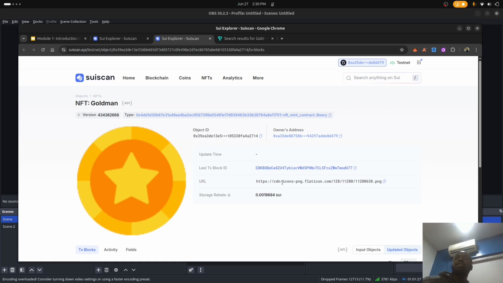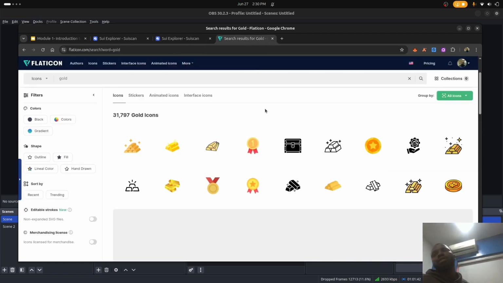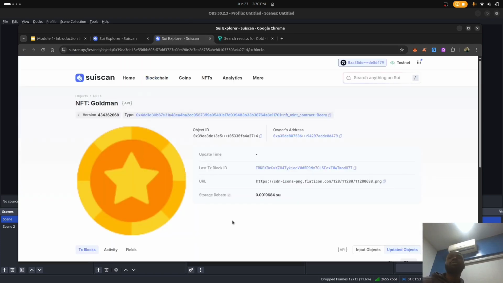So the image is pointing to this. We would have gotten the NFT is Goldman. Yeah, Goldman. Our image, I was thinking it's supposed to be very sharp. Okay, but it's not sharp. I don't know. Let's just be fine with this.